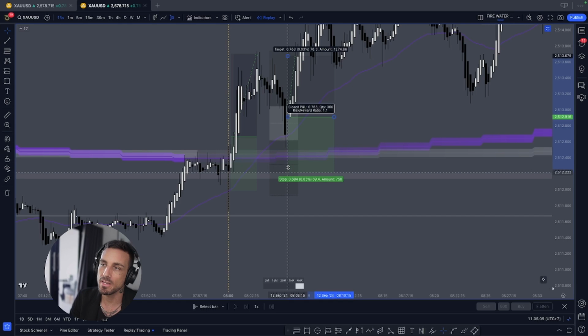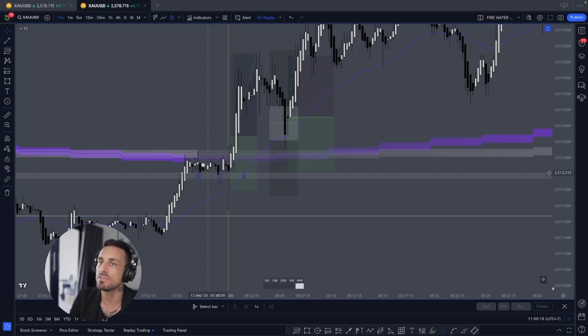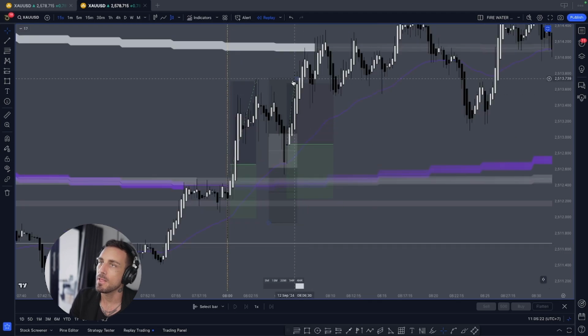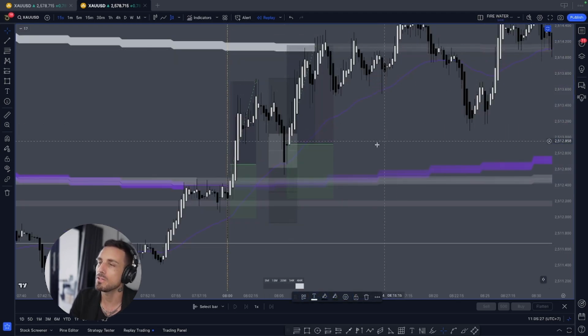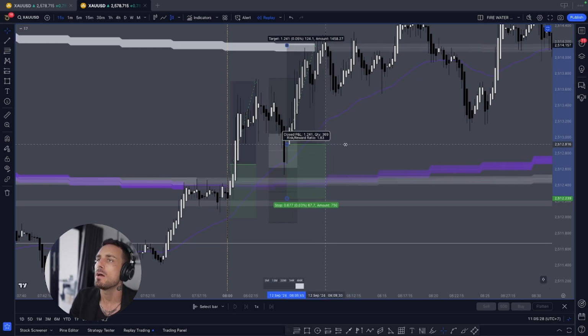We can have a nice risk management profile here by moving our stop below the 5-minute 50 and the 5-minute 200, as well as this breakout level. So there's quite a lot of confluence by moving our stop there. And of course, our take profit at our original take profit zone, which is the 15-minute 200 target here. So yeah, we can choose to enter and load up into this trade.